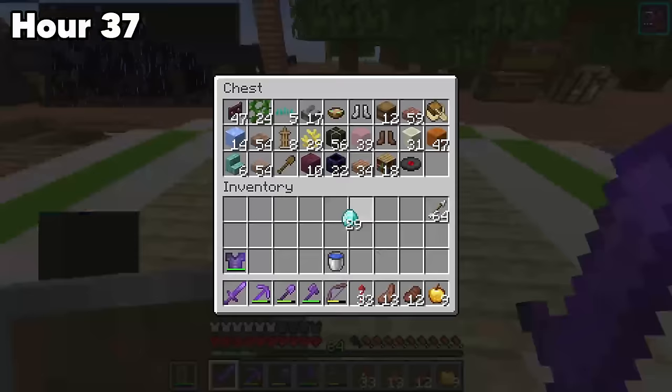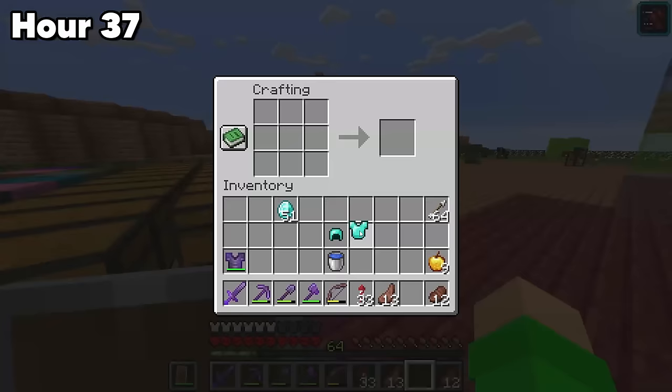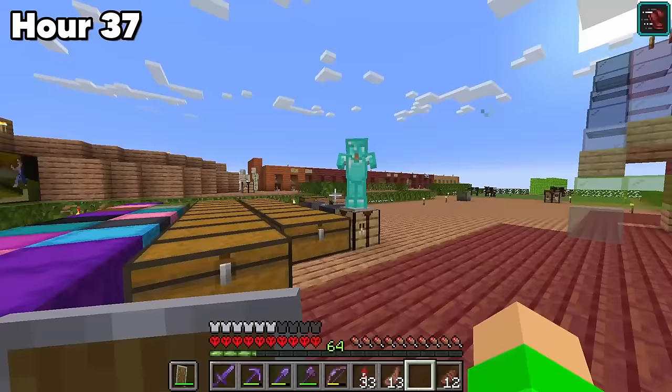29 diamonds. An armor stand. I don't think I've actually put an armor stand down anyway. Drink some suspicious stew. Nothing. Because literally, why not? I'm gonna make a full set of diamond armor. Just looks cool. Just a little cool thing to have.